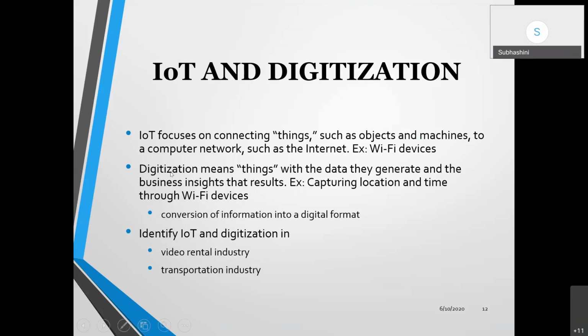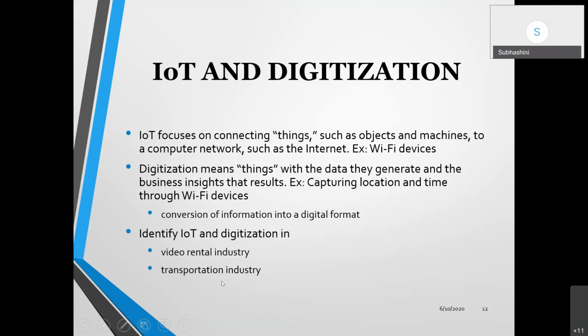One of the best examples of digitization is that the whole field of photography is completely digitized. Earlier, when photos were captured through cameras, it would take at least a few hours, or sometimes a day, to bring out the hard copy of the photograph. But today you can capture them on the phone itself and immediately print them on a printer. Today's cameras are so high-end that they bring out the hard copy within seconds. This is all happening because of digitization, and that's one example of a field which is completely digitized.